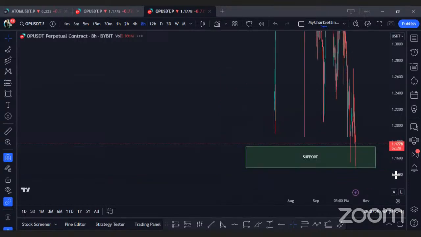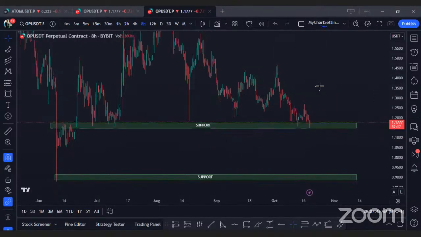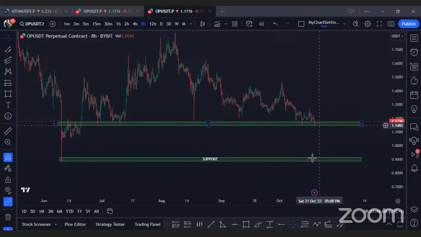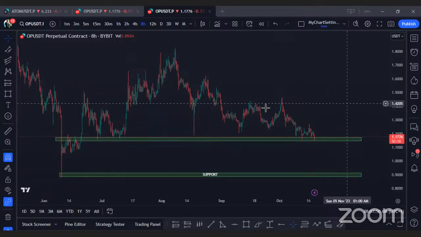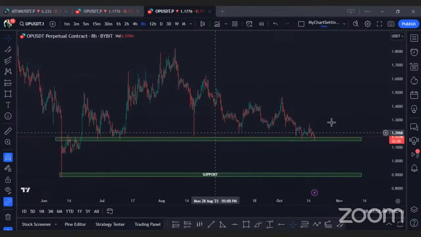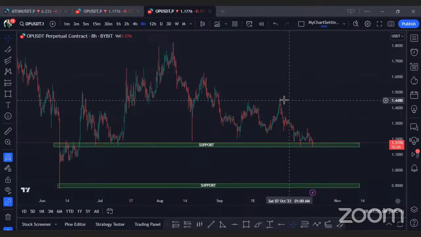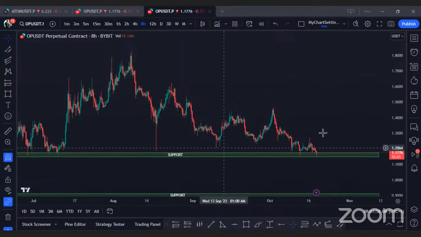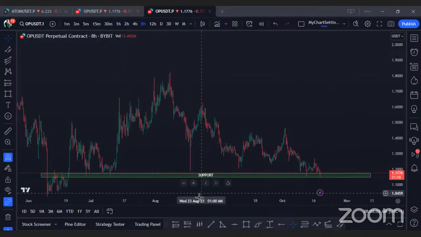So you are still welcome to enter long for this token. But if we do break this level, guys, then we can be going to that less than $1 level. If Optimism continues to drop, if it drops less than $1, guys, be looking to buy. I'm already doing dollar cost averaging on this, I'm already DCing into this token, so I'll continue to buy. I think I did that, is it $5 every week or thereabout? I can't really say. I'll continue to see how I can buy those tokens.